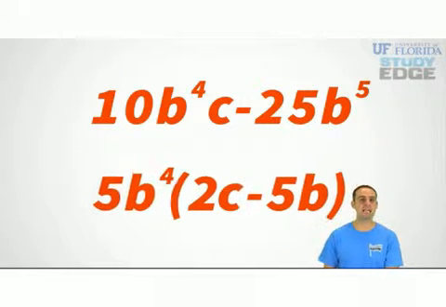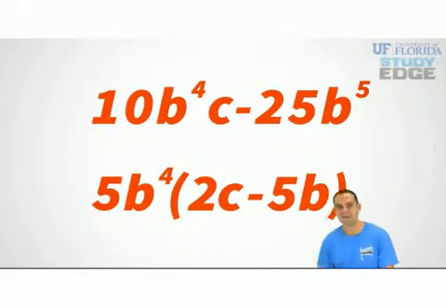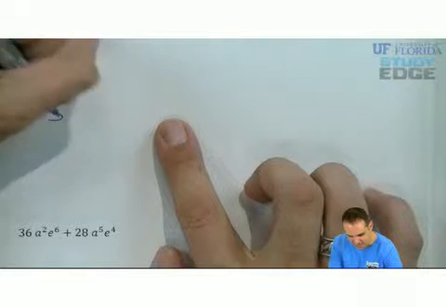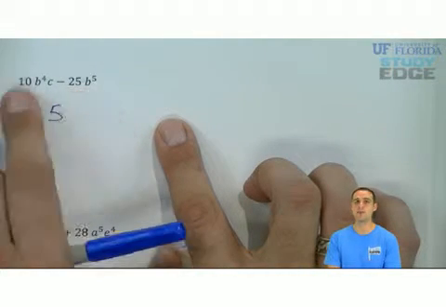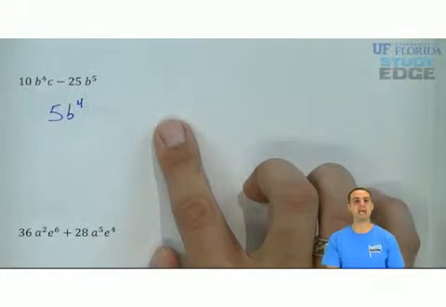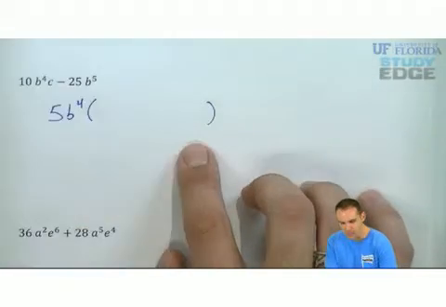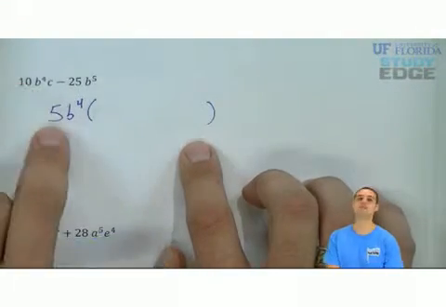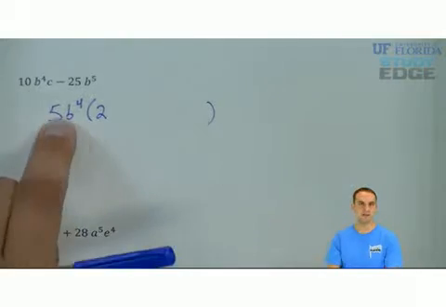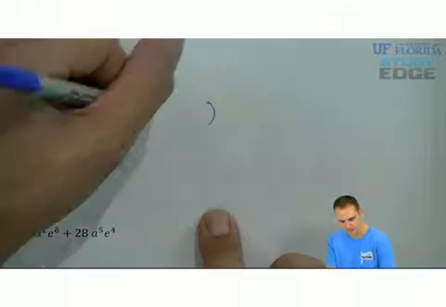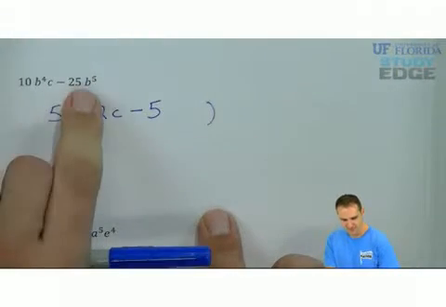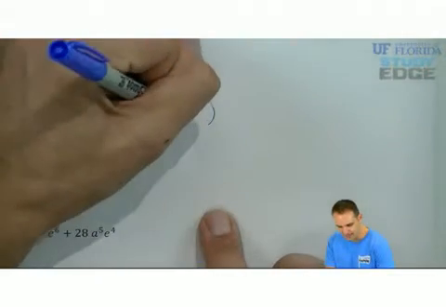So in addition to taking out the greatest common factor, we have to write what we have left. With that in mind, 10 and 25, I'm going to take out a 5, because that's the number in common. 4th power and a 5th power, I would take out the smaller of the 2, and nothing to take out for c. Then I say, what do I have left? 10 divided by 5 is 2. b to the 4th, took it all out, it's gone. c, I left it alone. Minus 25 divided by 5 is 5. b to the 5th, took 4 away, I'm left with 1.